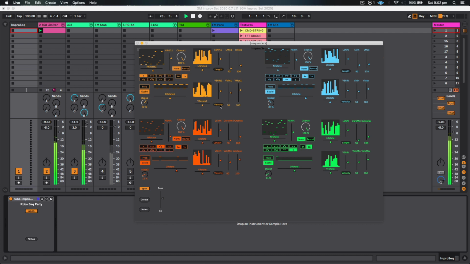I can generate new velocities, which isn't going to have a huge effect on this particular synth. Different note lengths, so it will change the slides and gate patterns. Reverse the notes. So even just for a performance aspect, I think those reverse notes sound pretty cool. And then if I join sequences using this logic, the sequence gets a lot longer.